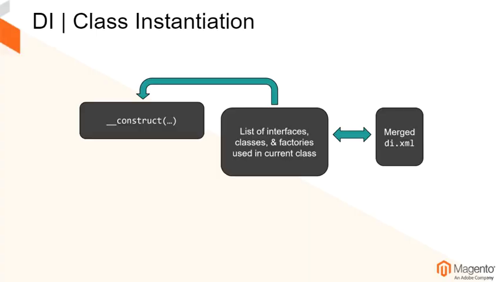This diagram shows how classes are typically instantiated in Magento. The constructor of the original class is key. It contains a list of declarations, dependencies, that could be other classes, interfaces, factories, and others. When the original class is instantiated somewhere in the request processing flow, the DI mechanism reads its constructor and instantiates dependencies based on the configuration in the merged di.xml file. This is a very powerful construction. A developer can declare a di.xml and change something in another module, for example, adding an element to an array in the constructor of another class.